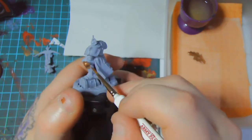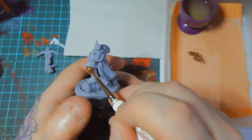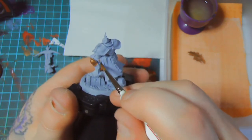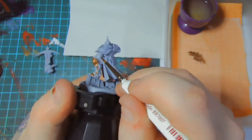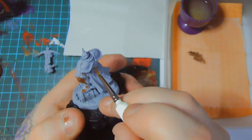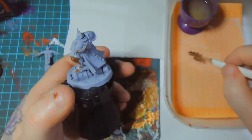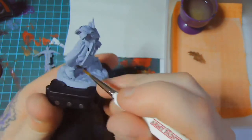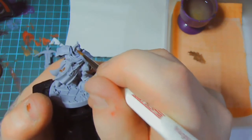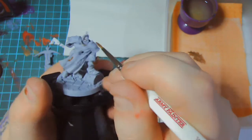I know this does look quite dark for a gold, but we are going to do a bit of layering today. So we want to paint all the gold areas of the armour, all down here, the legs. This area is black, but make sure you get the back of the arm, the trims around the shoulder pads there, and obviously this side, legs, helmets, and any of the chest plate that you can see there.